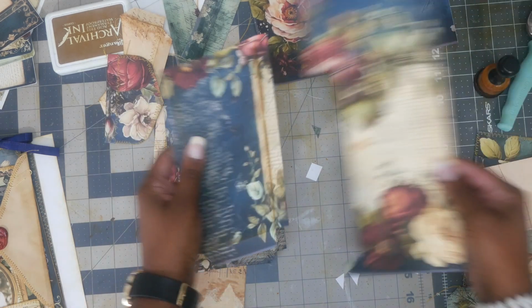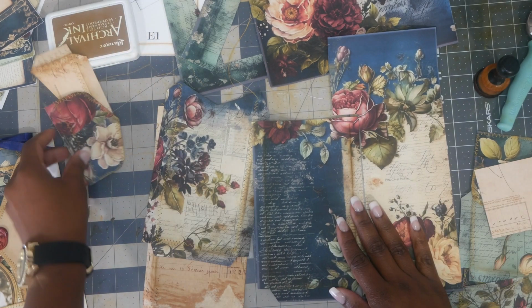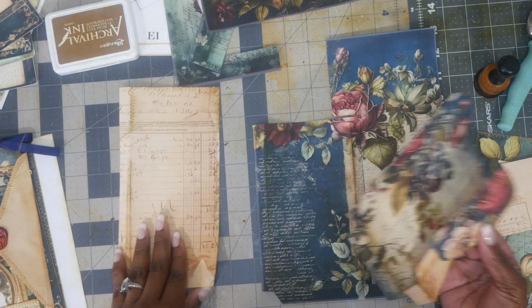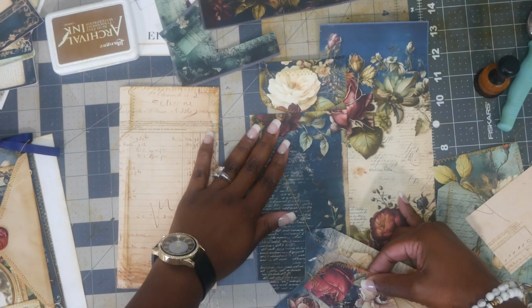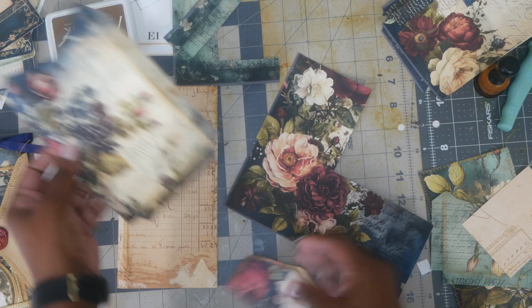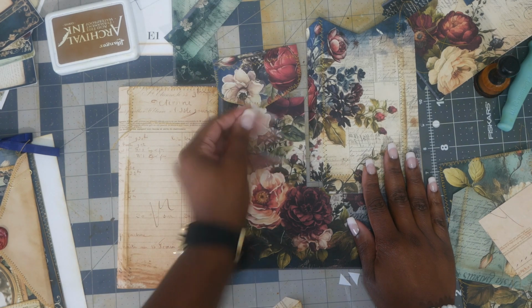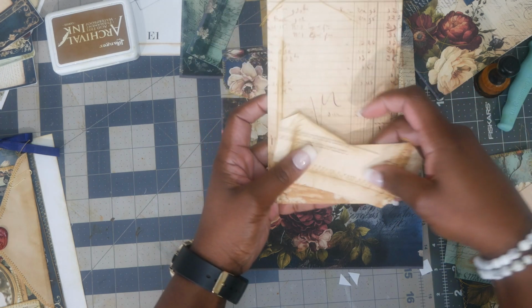I took this page, and it has this like this. I'm looking for it, y'all. I have all these pieces. Oh, it's right here. So this is the page that I cut. And then this one is this page right here. It goes like this, and then I use this like this. Of course I cut a little more out, but you get the gist. And for this, I just used this part right here, and I have this little piece because I'm going to use it to make the envelope.